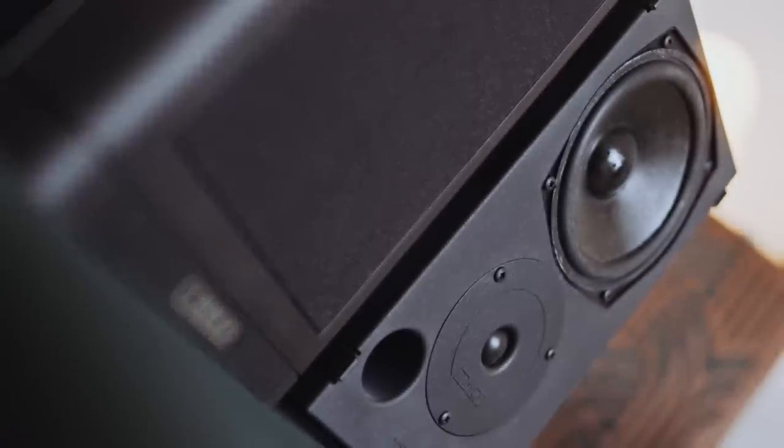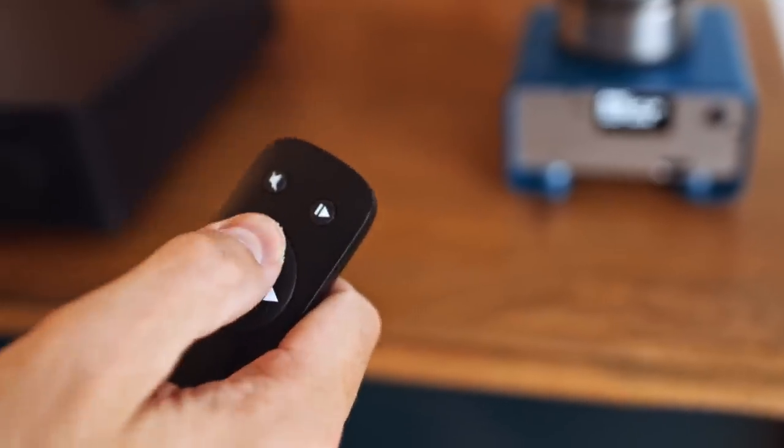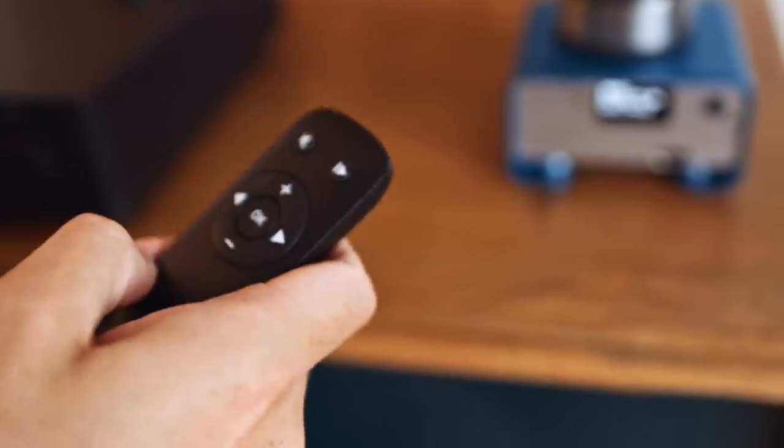It sounds like a much bigger loudspeaker system, but it's not as fast — not as nimble. The Mission LX2 Mark II — I won't say they're more sluggish, it's just that because they have more weight in the bottom end, that sort of illusion of speed is compromised a little bit. And because we have a streaming front end rather than a CD player, it's more functionally versatile.